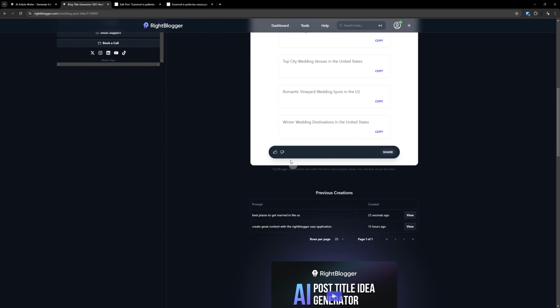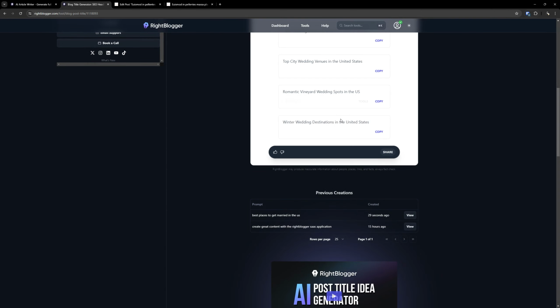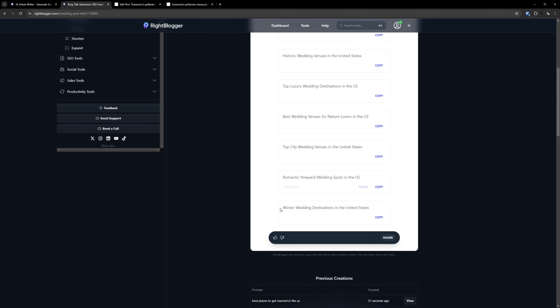Also, if you scroll down to the bottom, you have the option of liking or disliking what's produced here. So if you like what they've done and you click like here, you're telling RightBlogger that you agree with what they're producing, and they're going to produce more of it. If you dislike it, you're telling their language model, their database, that, hey, this wasn't the greatest experience. Now, your vote doesn't trump everyone else's. It's a cumulative effect, okay? But you can vote on what your thoughts are there.